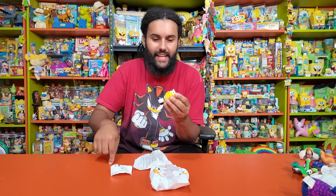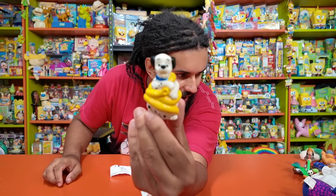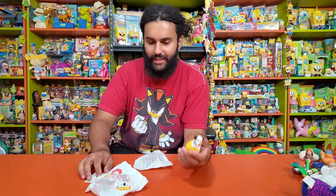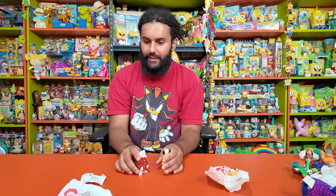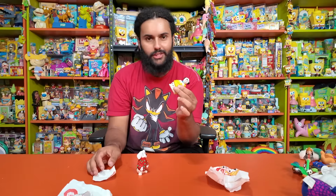I still, to this day, find these every single time I go to the thrift store. Without a doubt, if I go look in those little bag toys, I 100%, 102% can find you one of these 101 Dalmatian toys. Very adorable. I mean, when you had to think of like 102 freaking designs, I don't blame them for some of them just being a water squirter.